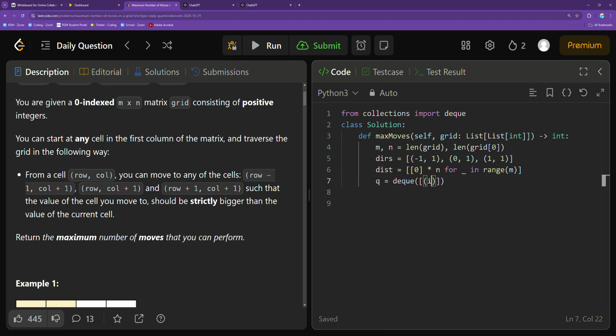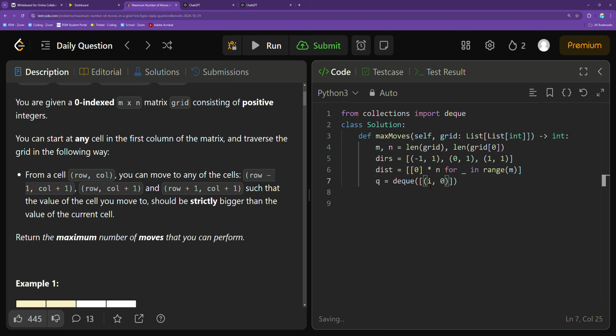It's going to have, okay, that is a little bit better. It's going to have i, comma 0, and we're going to use some list comprehension here. Again, pretty Pythonic, but it's pretty straightforward. It's going to be i, comma 0 for i in the range of m, where again, keep in mind, m is the number of rows that we actually have. But why do we need this? What does this actually do?